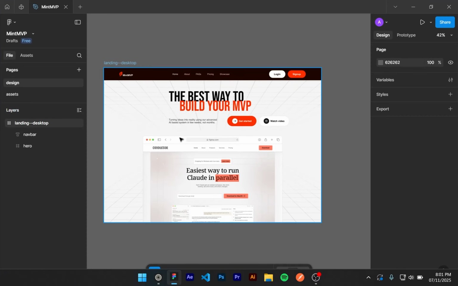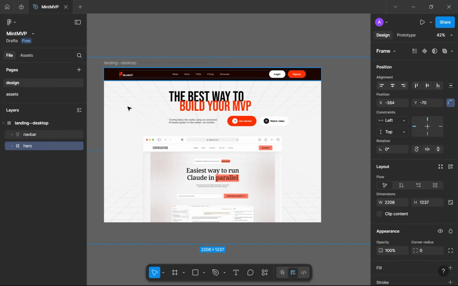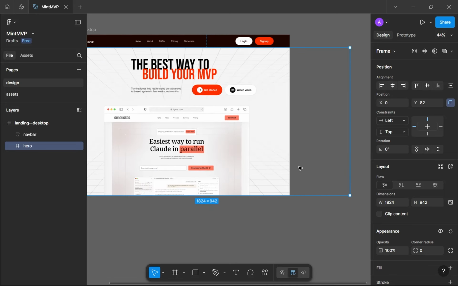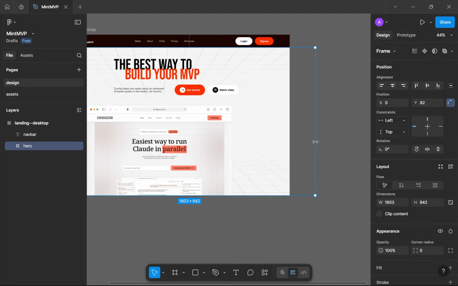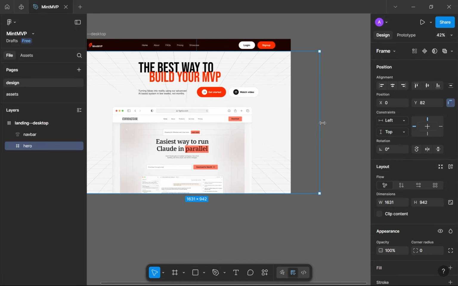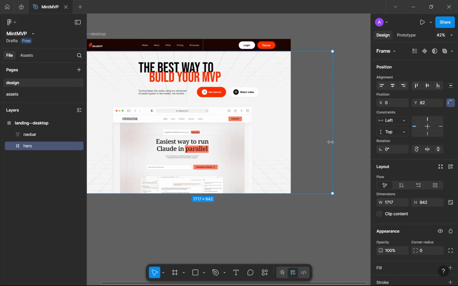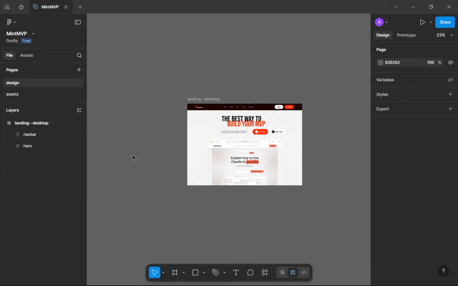One thing I want to finish off with is that when you use frames, you always want to make sure that you are cutting it. So I want the hero section to be up to this point. Now notice that I'm holding control on my keyboard, so when I resize, it doesn't resize anything with it. When I hold control, it's for cutting. Great. So at this point, we are completely done.